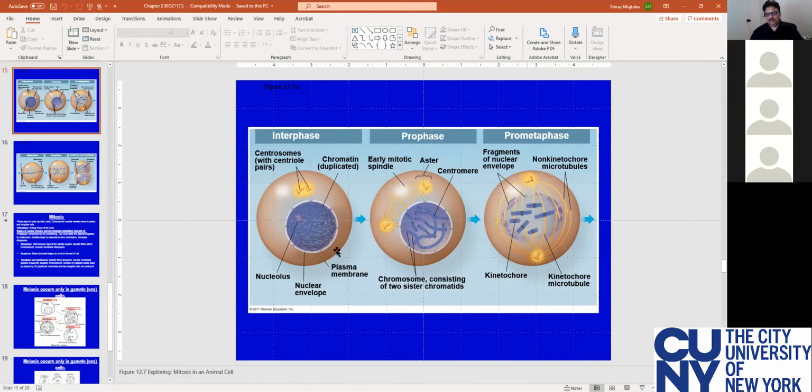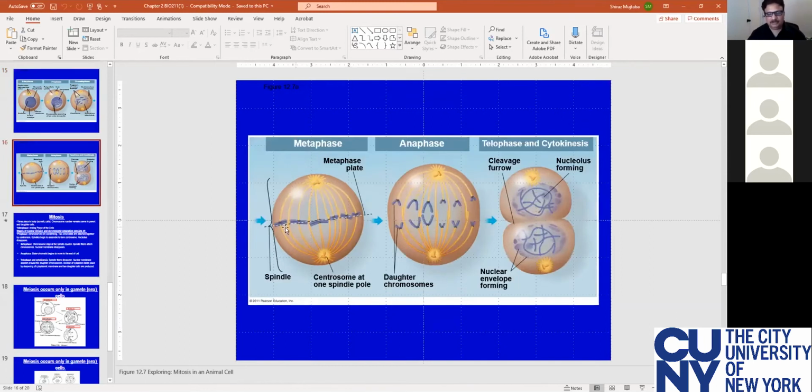So if you see it together, and you focus on the length of the chromosomes, going from interphase to prophase to prometaphase, the chromosomal size has condensed. And that's because of super packaging. The nucleus has almost disappeared. It's fragmented. Nucleolus is already not there. And this pair of centrioles, now they have become polar. Polar means you can describe it as North Pole and South Pole. So this is the central feature of prophase.